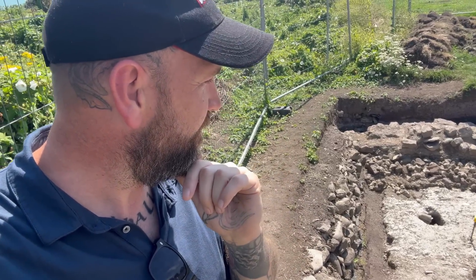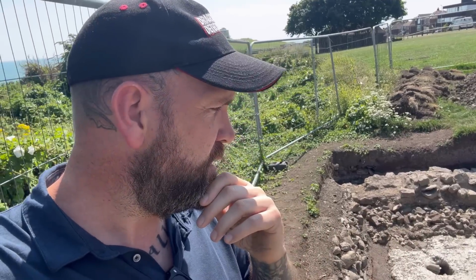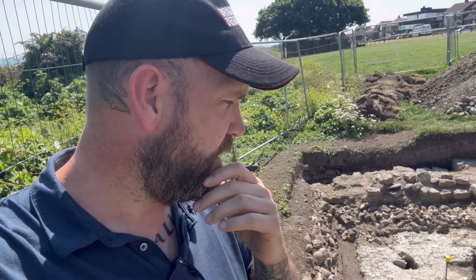This is what I love about the history of Roman villas and stuff, because this is the 100th anniversary year of this being excavated, and they gradually took bits apart all the way back from there, done a dig here, trying to get the whole bigger picture together. So it is almost like a massive jigsaw puzzle, and with all the data they've recorded, it then makes the bigger picture, and they can actually see the full extent of what was here before it disappears through natural erosion and other things, shall we say. But yeah, I'll switch the camera around now so you can get a closer look at the different things that have been found.